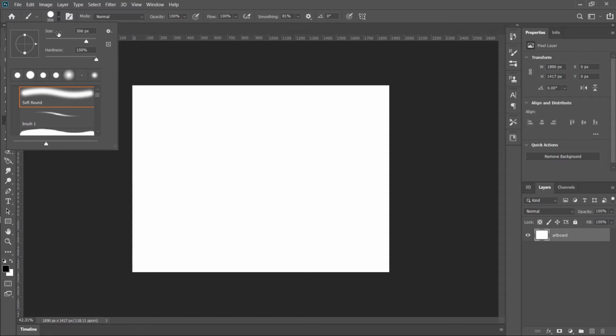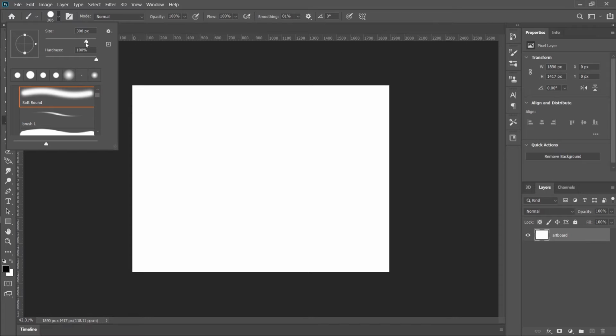The first one that you're seeing in the menu is the size. We call it either size or the master diameter. This has several names, because in earlier versions of Photoshop this was called master diameter, but after 2018, I think they changed the name to size. So what you're looking at right now, size, is the size of the brush, that is, the brush tip. Right now it is 306px.